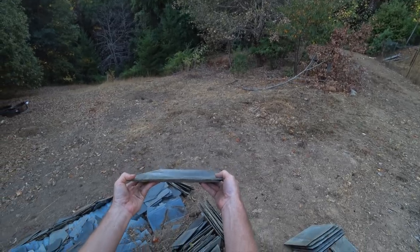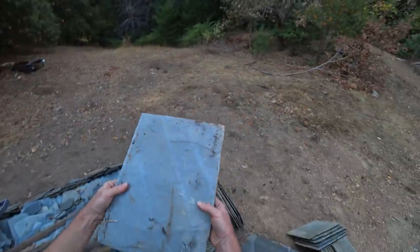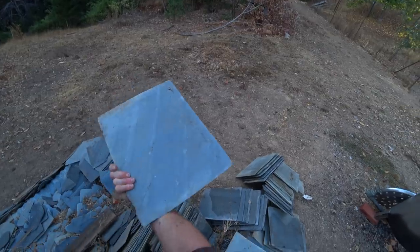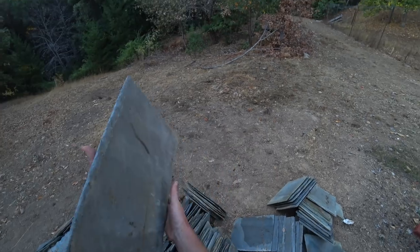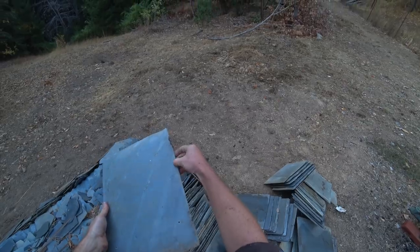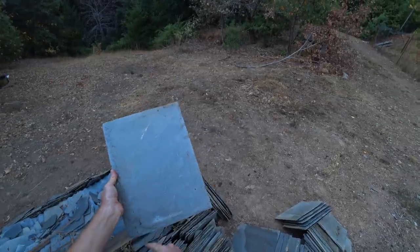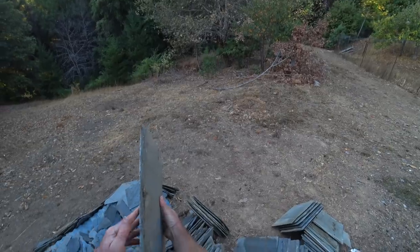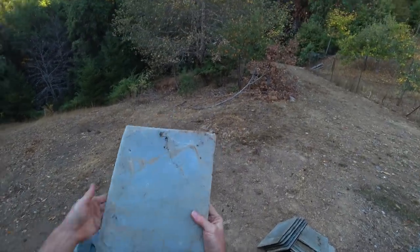This one looks pretty good except it's really warped — it has a propeller twist to it, pretty much a big problem. I'll tell you later about some cautions about buying slate leftover from jobs, which is what this was. This slate looks great too but I'm not hearing much ring, and that's because of this right here — that's enough to reject it. These guys consistently punching slates on the thick end is not what I want. Finally, one that's punched at the thin end. This one looks good.